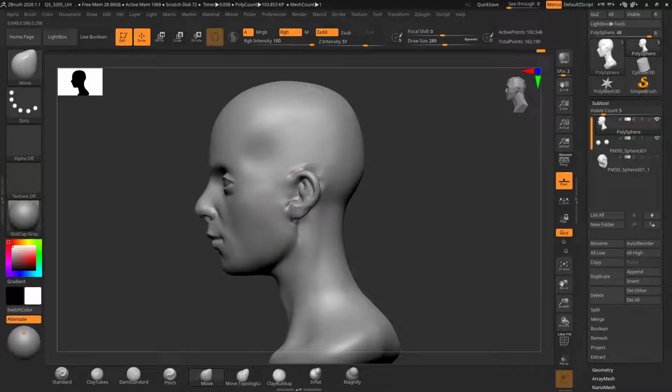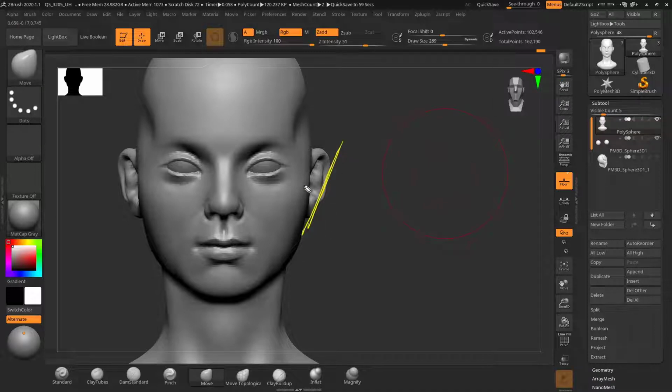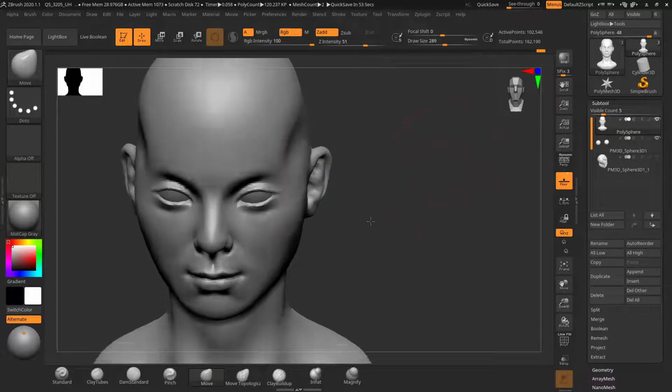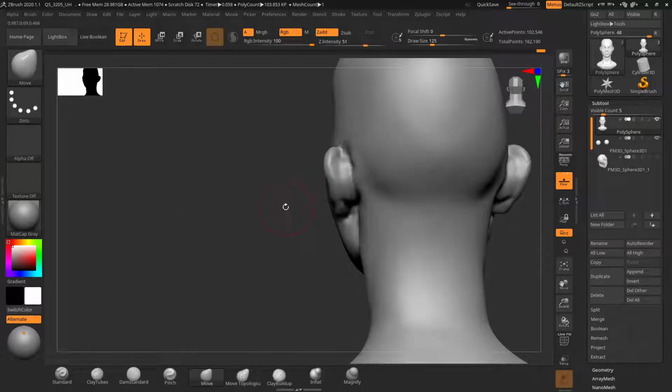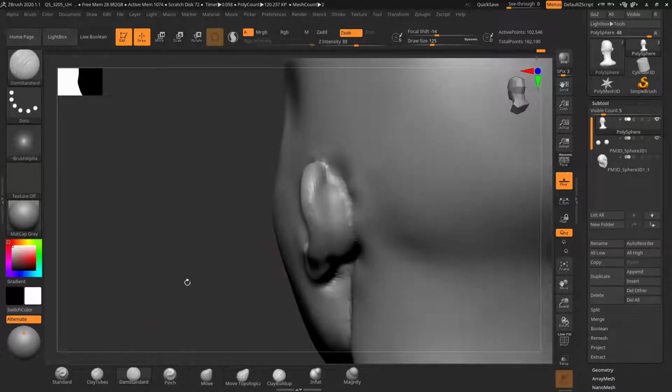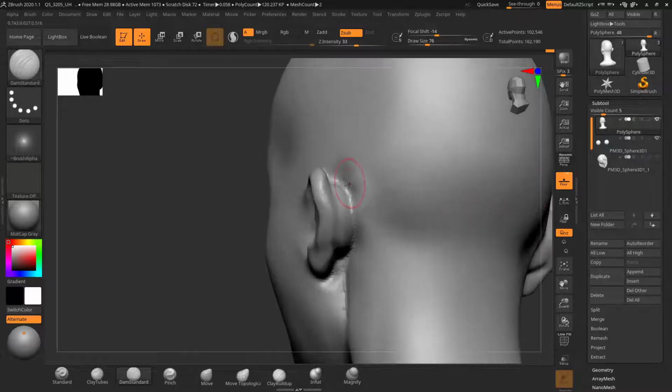You can see this kind of angle, the overall angle from the front. You should see this angle again. So from the head it should have this angle. So we have that right now. We just need to maybe adjust it a little bit, maybe push this thing out. Yeah, I think that looks good.